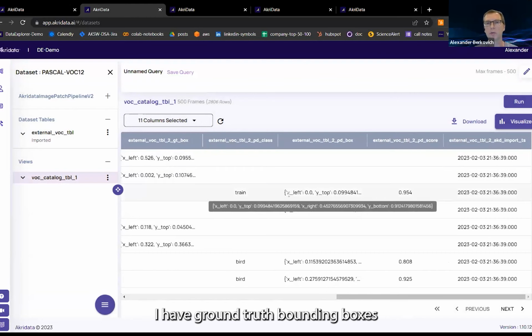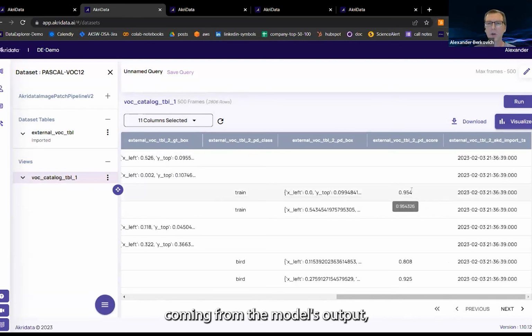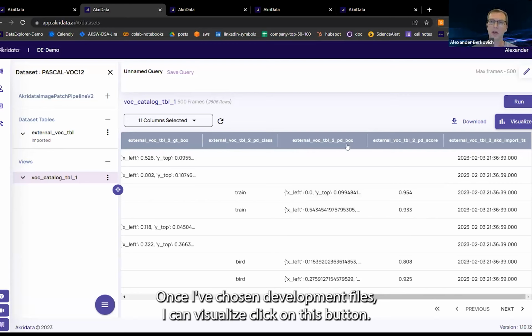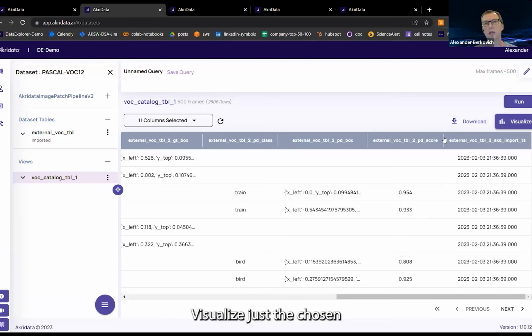I have ground truth bounding boxes, coming from the model's output, confidence scores, etc. That allows me to apply a certain query based on any of these columns, any of these attributes, and have a subset of information from the entire data set. Once I've chosen the relevant part, I can click on this button and visualize just the chosen images, frames, and so on.